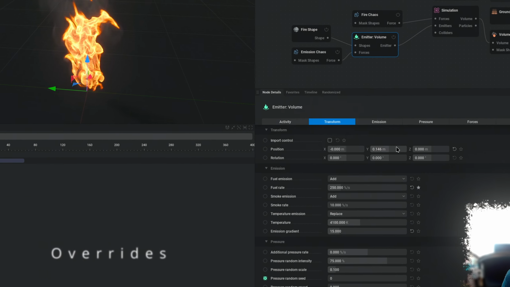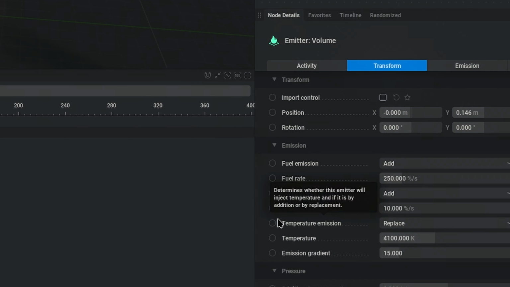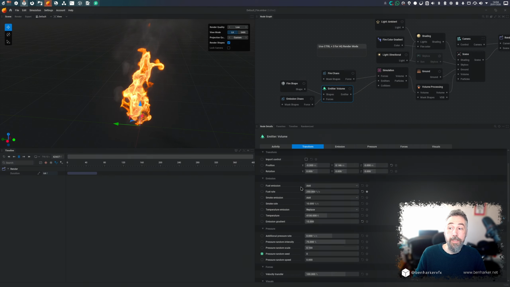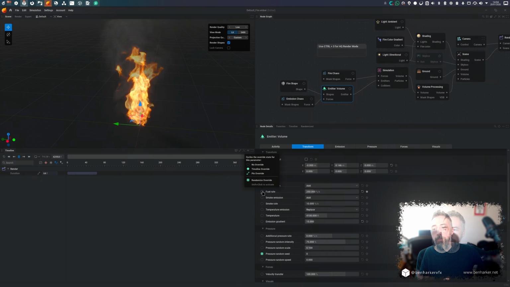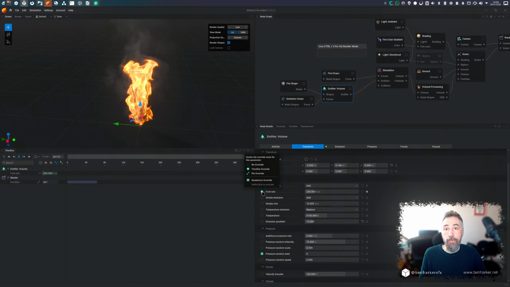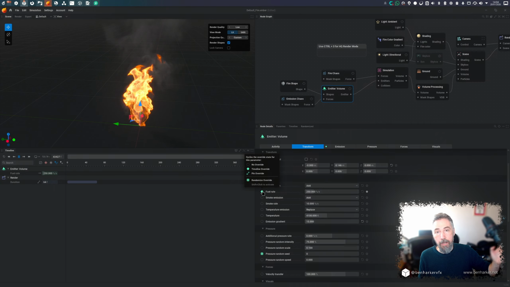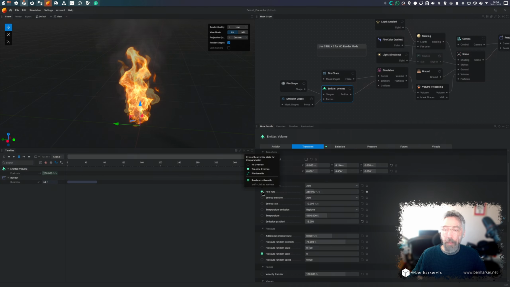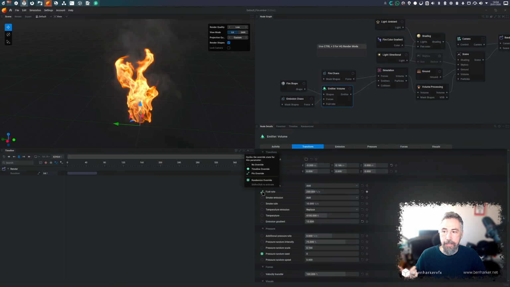And then the most important one that you're really going to use are these overrides here. These symbols to the left of every property indicate that it can be animated either by keyframes or by another node. So for instance, if we look at our fuel rate and mouse over, no override means it's just going to be at a static value all the way through. A timeline override is setting a keyframe. You can have frame 0, it could be 0, and then frame 100, it could be 50, and it would go up over time. But the pin override is where it gets really, really interesting. So if we just click through, it gives us these different states.